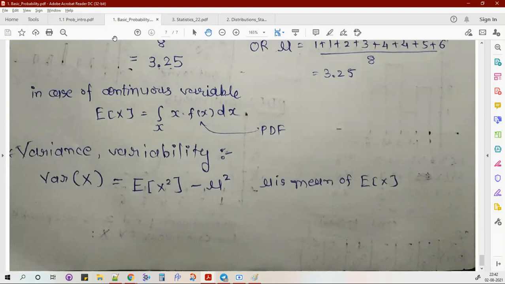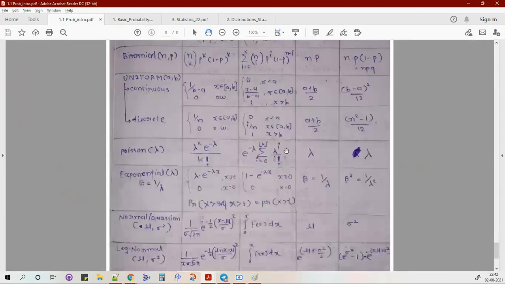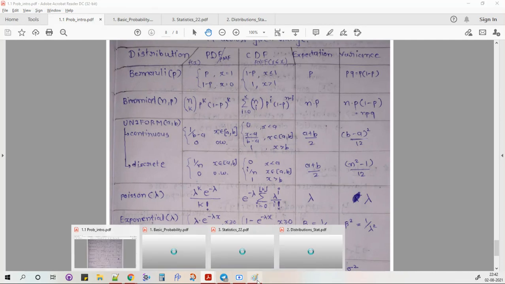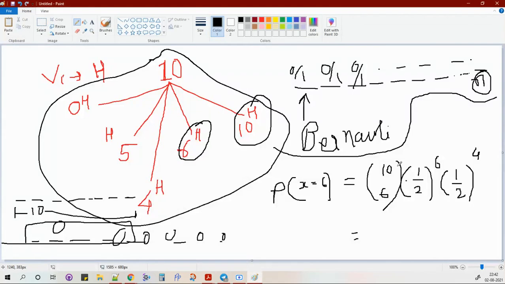To mug up, Mayur, all that, I have a cheat sheet. Is there any easy way to remember these formulas, all the distributions? If it is possible for you, just have this kind of intuition. If I forget this, then you can derive it also, right? If I forget, intuition is one example. If you remember this coin toss example, definitely, that's why they are giving the coin toss example.